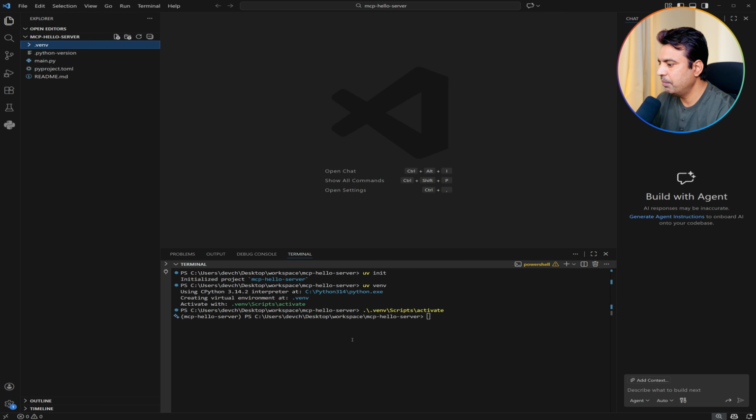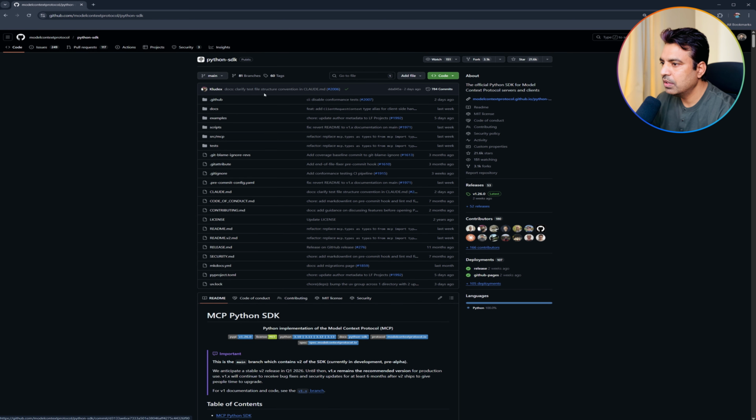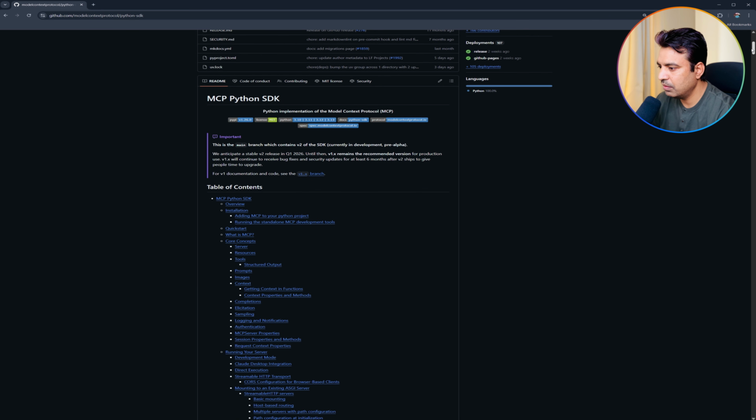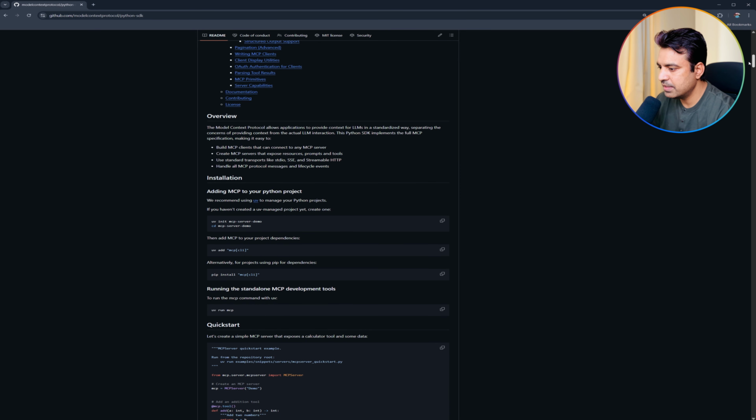So let's see what dependencies are required. Let's go to the official Model Context Protocol page. Here we are using the Python SDK because we are using Python as the programming language. So let's go down and find the dependencies.